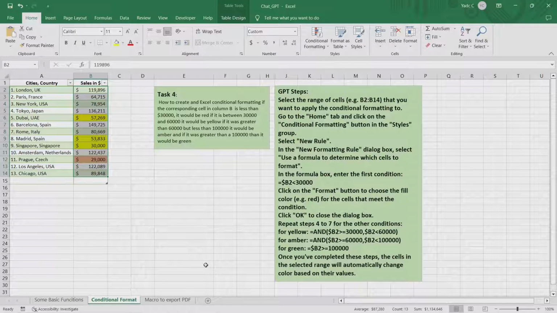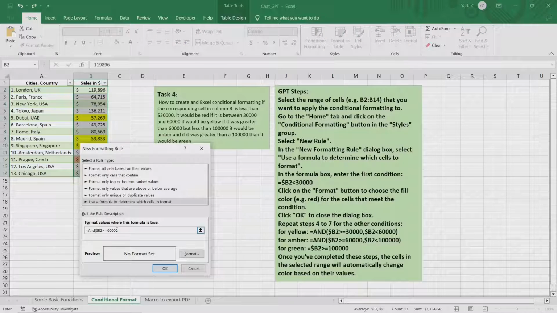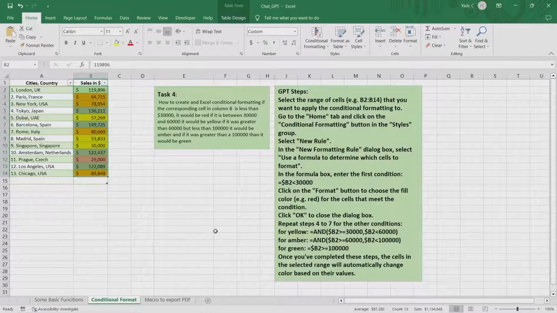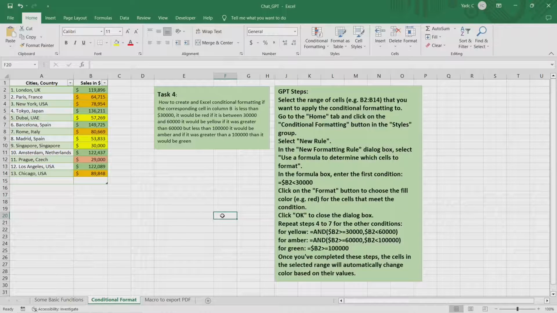We've written the formula and it's highlighted those cells. In a similar way, we've used ChatGPT formulas and created conditional formatting for this entire sheet. So this is how easily you can use ChatGPT when you're stuck and you need help with any kind of Excel formulas. You can always get something to start with through ChatGPT.